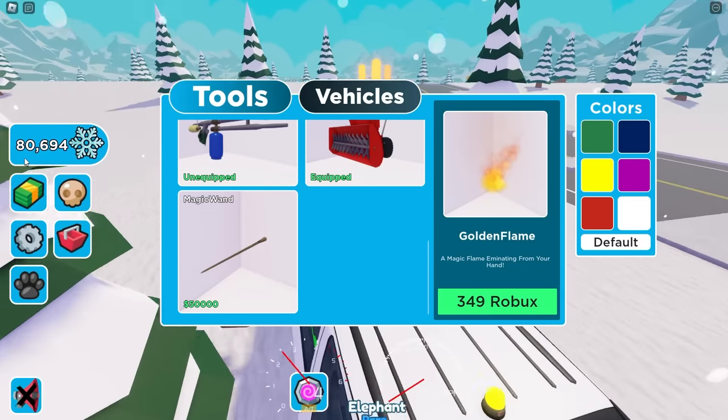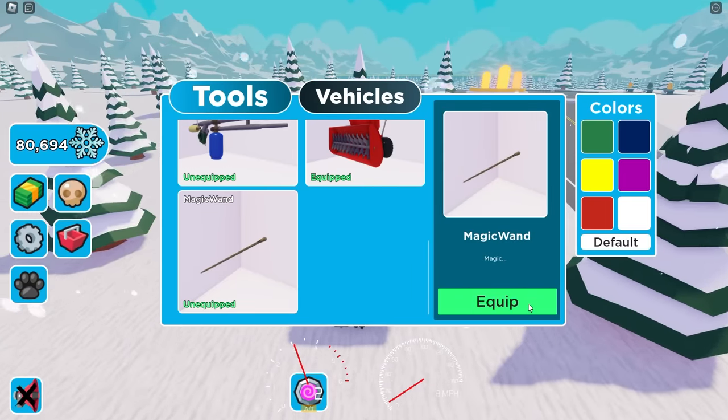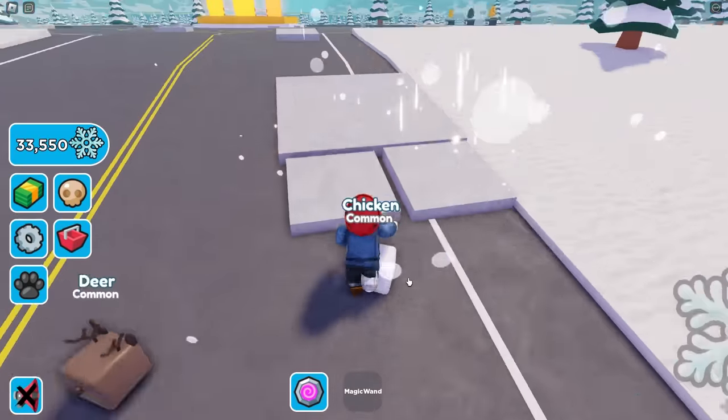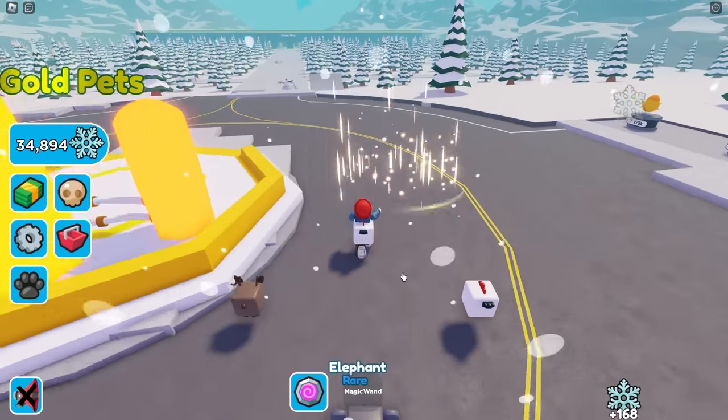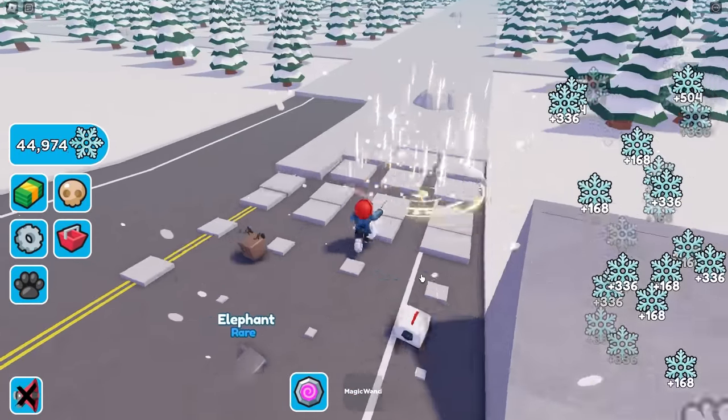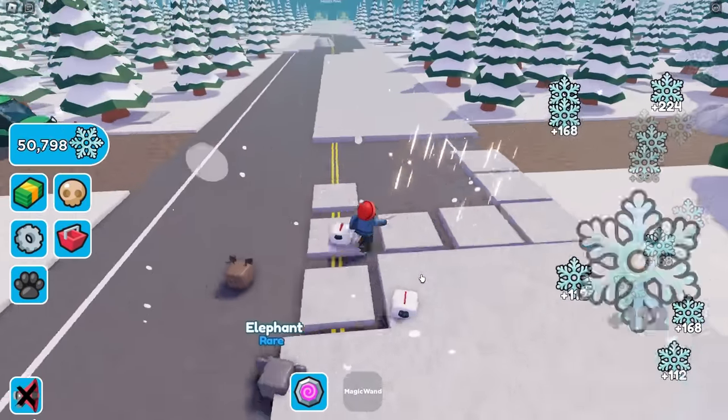I just realized we're up to 80,000 snow, so we can get the magic wand, which is obviously much better for snow. So the magic wand basically means we can cast an AoE effect on the ground that destroys all the snow. It's also getting us like 300 per cluster, 168, 504. So this is also quite efficient.